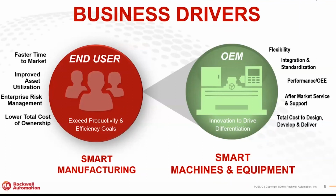What kind of operating equipment efficiencies and performance is the equipment going to offer? Of course, differentiation comes in. How do they drive innovation and differentiation into their machines, into their equipment? A lot of the OEM systems integrators are already doing it or looking into doing it: subscription models where they will provide aftermarket service and support to their customers. If they were able to troubleshoot the equipment remotely towards providing that service, it will make the task a lot easier and possible.